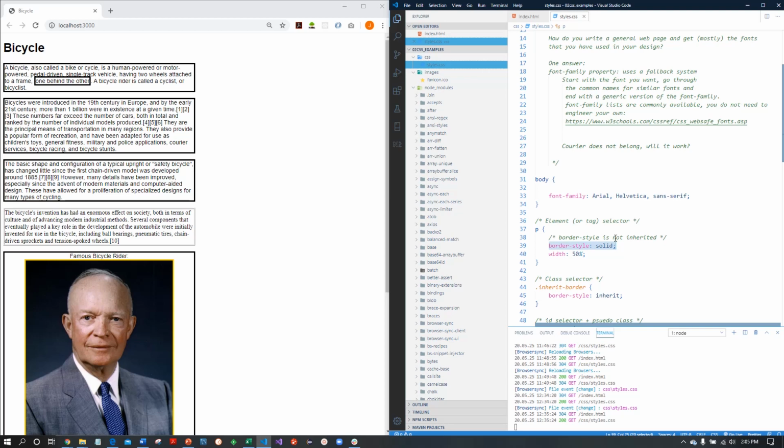Whereas if you inherit, let's say, this border style element of solid, and remember, the HTML is structured to be a containment structure with elements inside other elements. So if that was an inherited style, think about what would happen. Every child element within the parent element that defined a border style would have a box around it, a border around it. So if you had other things nested inside these paragraphs, as we see here, actually, those would inherit the border style. Now this one does, but I've actually changed the CSS markup and the HTML markup a little bit to make that happen.